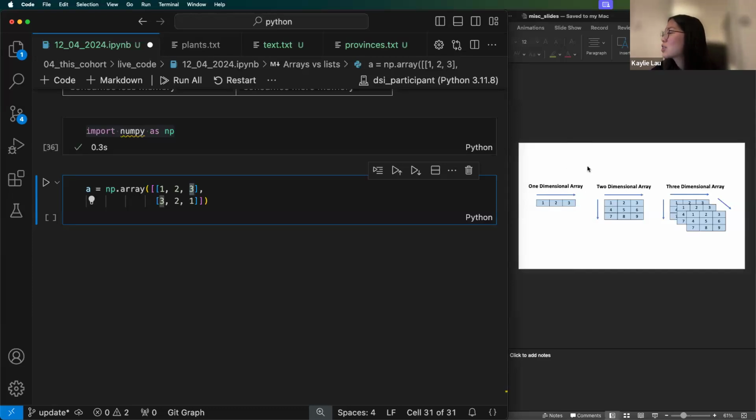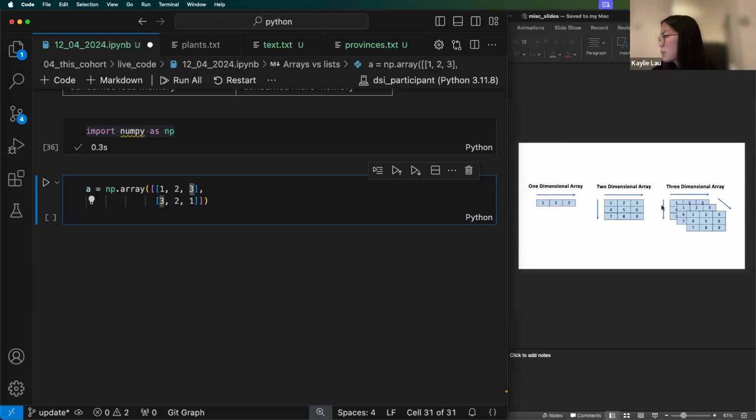So we have here this graphic I created to illustrate a one-dimensional array. We have one dimension, or one axis. Then we have 2 dimensions, or 2 axes. In this case, we have 3 rows as well as 3 columns. And this last image is showing a 3-dimensional array.